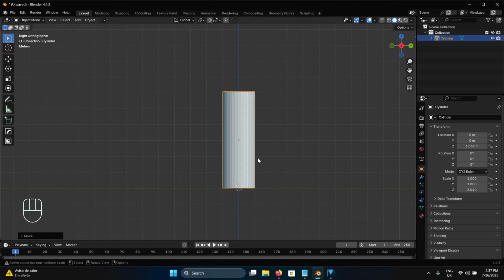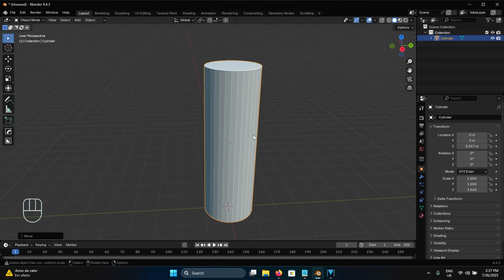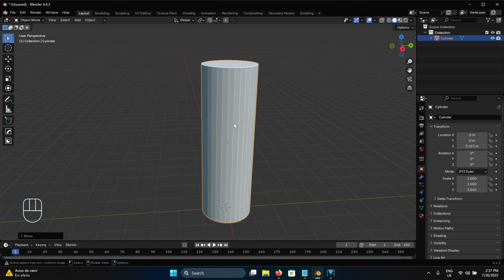All right, so one thing to notice is that I scaled this while I was in object mode. And what that does is it kind of messes up the dimensions and the settings on the object.